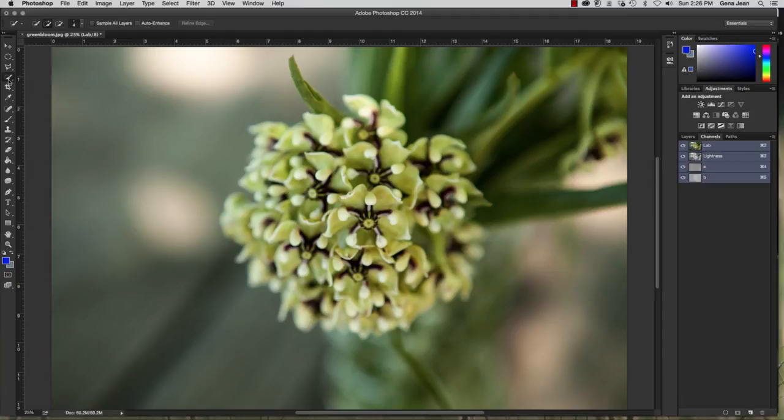Command D. If I use the Quick Selection tool, I'm going to want a little bit larger brush than that. There we go. And we can see I'm able to fairly easily get a decent selection. It's your choice again how you want to go about it, and I'm not going to say one way is better than another, because everybody has their own way of doing things. But I'm just going to make a basic selection of this green flower.